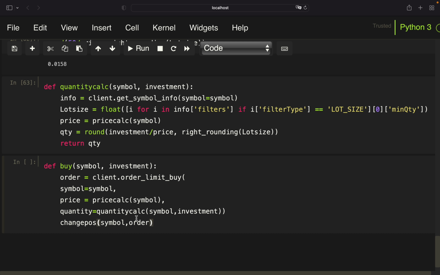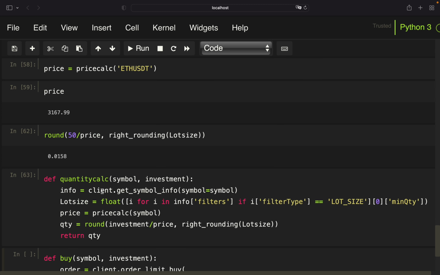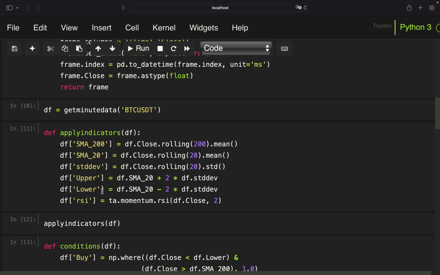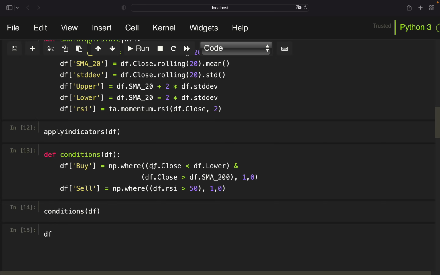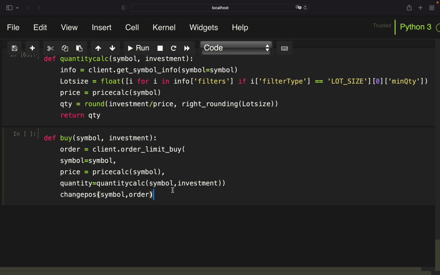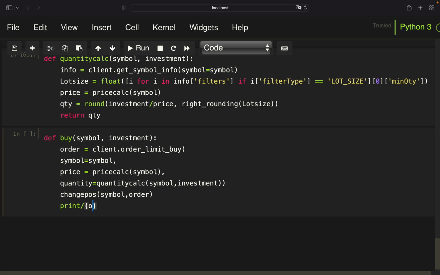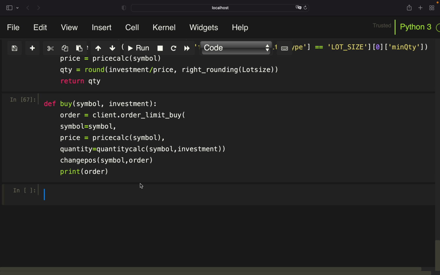And just as a recap, now the order is being passed to this change position function, and now we are setting, in case the order is being not only executed, but the order is being triggered, we are setting that to true and also pass the quantity of the order here to this data frame. Okay, so we want to print out the order once this is happening, and with that we have defined our buy function.